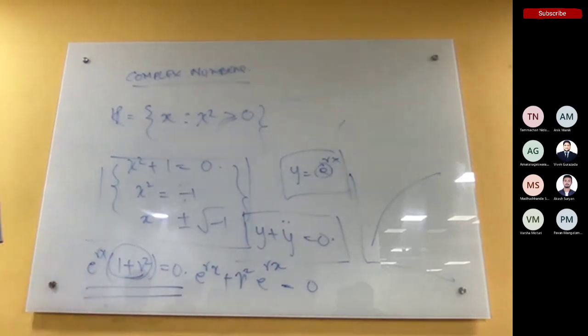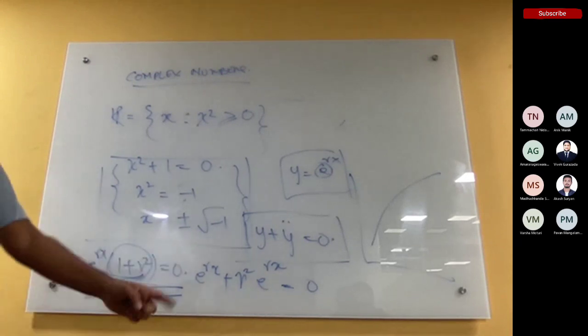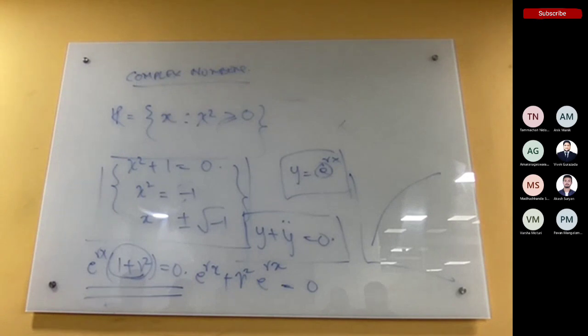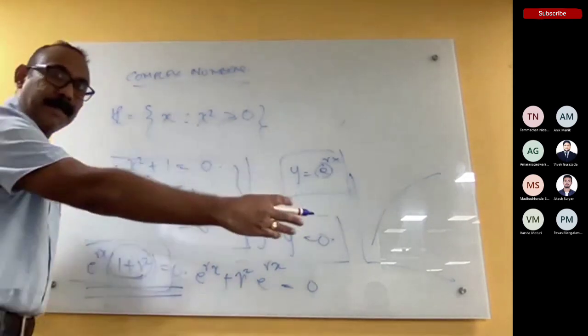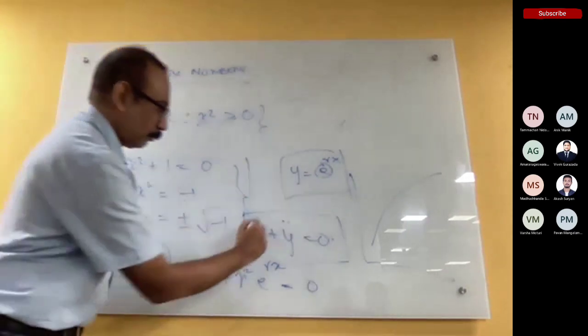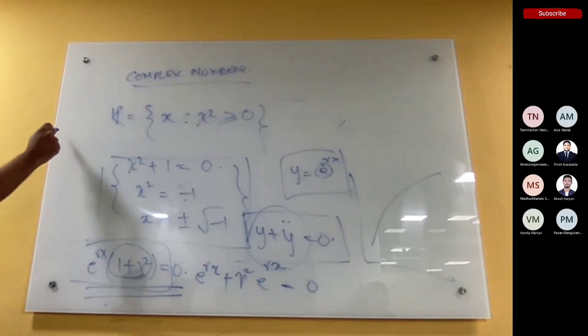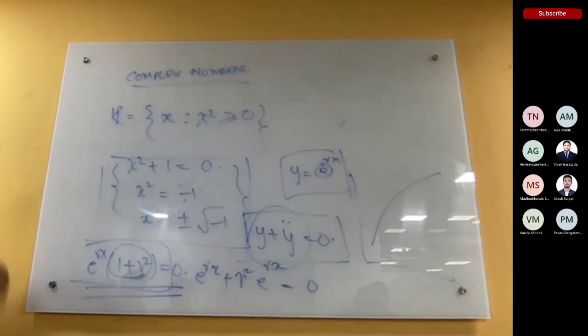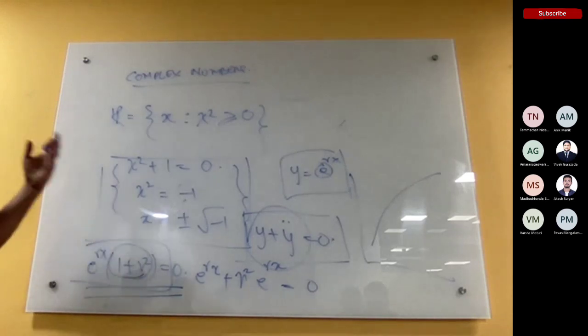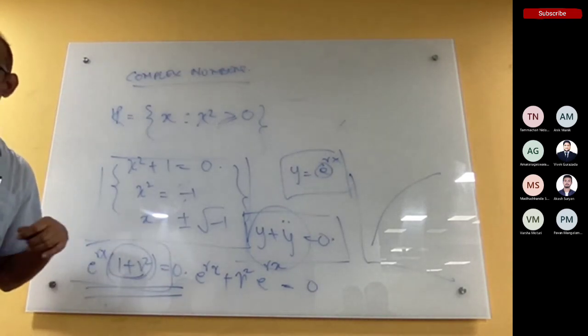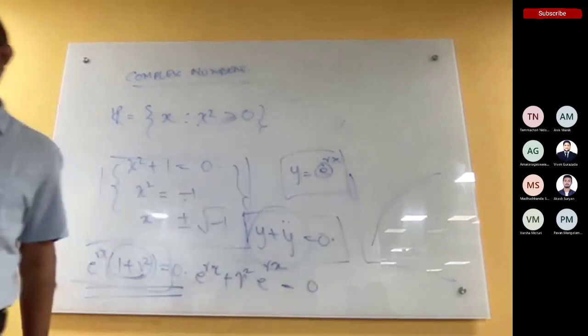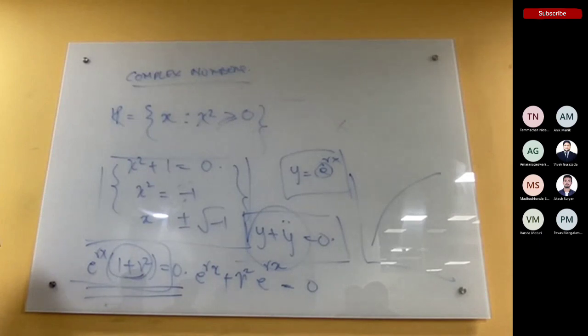So if you are trying to describe anything, from rabbit populations to interest rates, you will run into this equation. In fact, if you actually try to fit a curve to COVID infections, you will get this term, plus a lot of other complex terms. It will not be just y plus y double dot, it will be x sin theta y plus x square, whatever, so there will be other non-linearities involved. But if you are trying to see the growth of anything in a population, it will typically get into this mode.